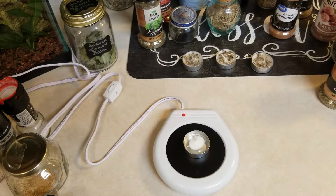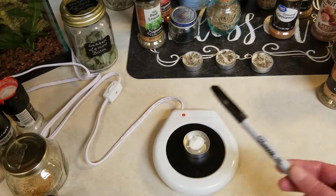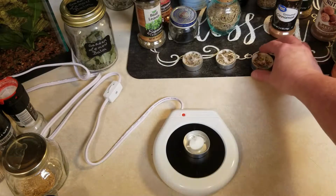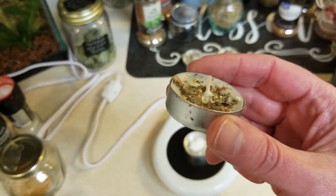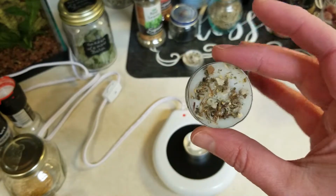I will say that if you're doing just one at a time or just making one, it's no big deal. If you're using a bigger pan and you want to make quite a bit, I suggest you take a Sharpie or even a little label and put it on the bottom before you start, or after if you don't know exactly what you're going to put in it. That way when they harden and you put them away for later and then you sit there and wonder, what in the world did I put in those? You'll be able to know. Because like you can see, I didn't do that with these.